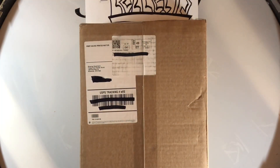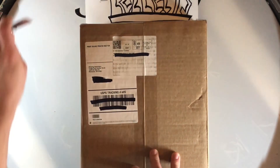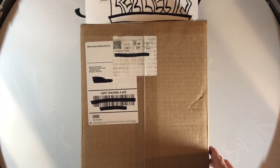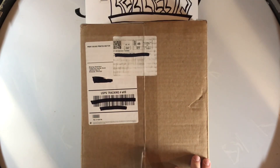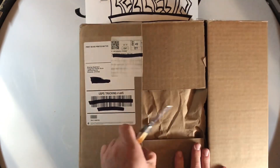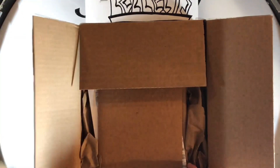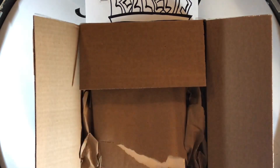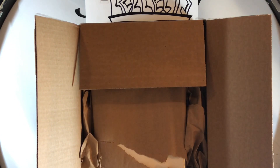Alright, we are back. Let's open this Things From Another World order. I'm gonna have tons of packing peanuts — I love how I say the thing about the packing peanuts and here we go: absolutely zero packing peanuts! Look at that — they even put cardboard covering up my packing label, that's nice of them.